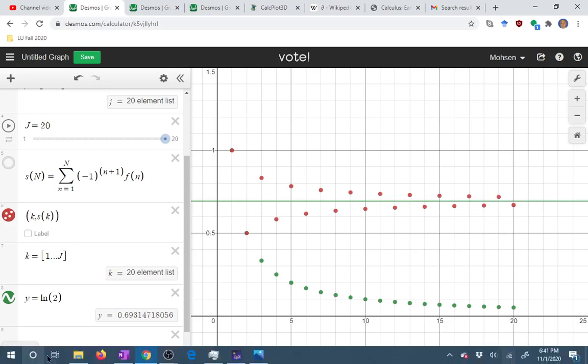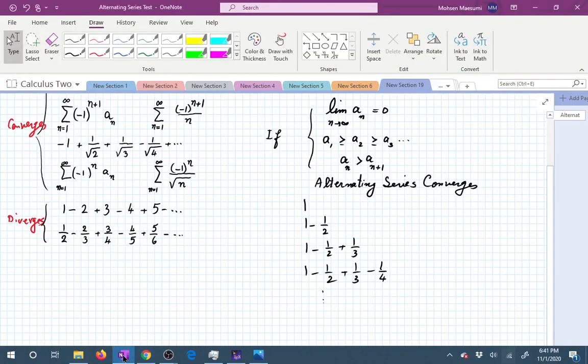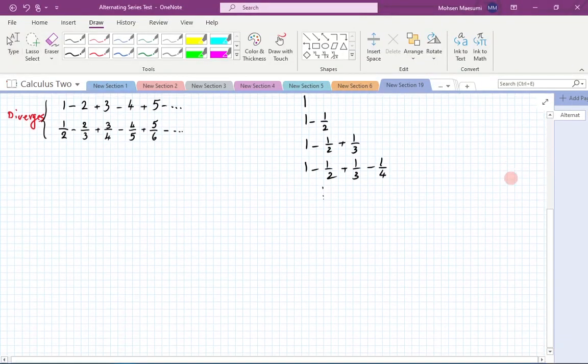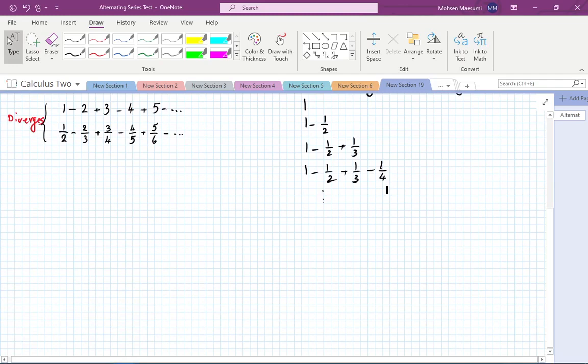So let's go back to the calculations that we had here. Let's go ahead and do some examples of alternating series. So suppose I have the sum of minus 1 to the power of n plus 1, say, times 1 over n cubed. What would be your verdict about this? Is this an alternating series? Well, yes, because this sign is going to alternate. Can you write the very first few terms of this? Well, in this case, we better start from 1.